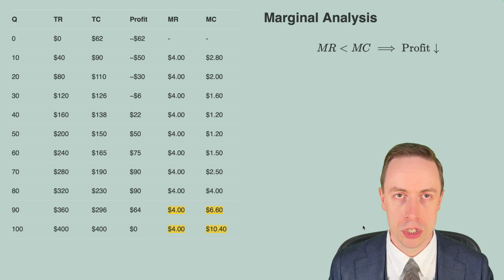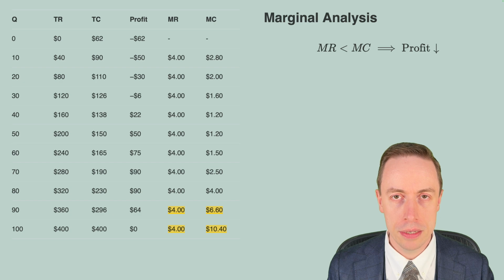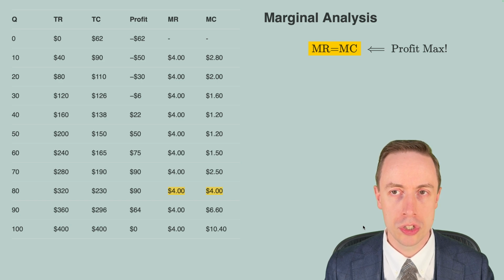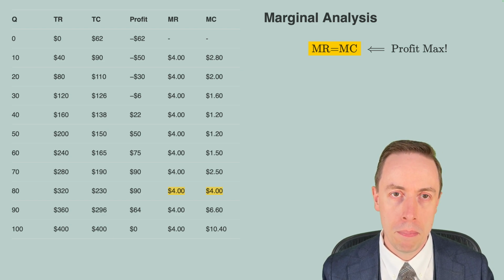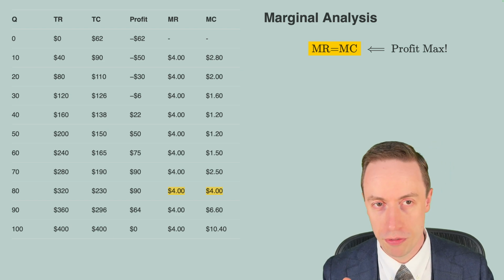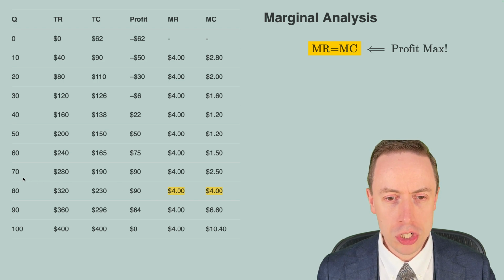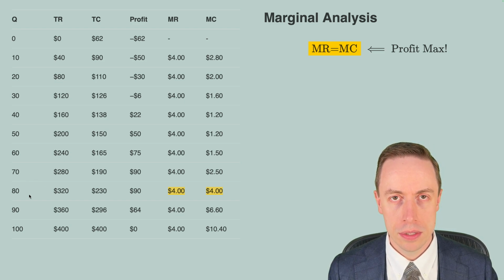So you put both of those statements together. As long as marginal revenue exceeds marginal cost, our profit is increasing. On the other hand, while marginal cost exceeds marginal revenue, our profit is decreasing. If we follow both of those guideposts, it's directing us to the row where marginal revenue is equal to marginal cost. And that's the result here. A maximum for profit implies that you're at a point where marginal revenue is equal to marginal cost. All right, now I know some of you are wondering, so let's get back to that. What about the row right before it, the 70? So what marginal revenue equals marginal cost shows us is, if we go from 70 to 80, those last 10 packs, revenue is exactly equal to cost.